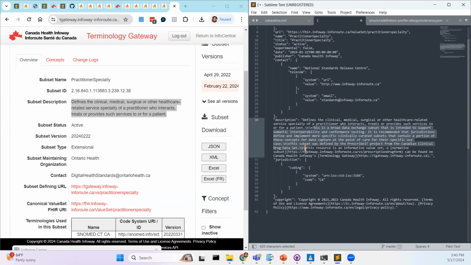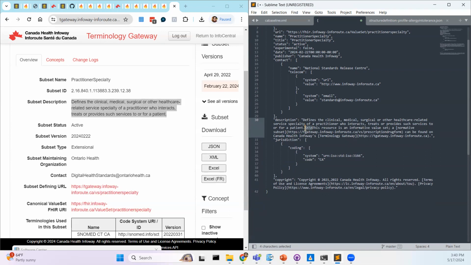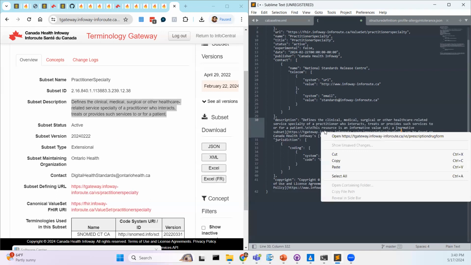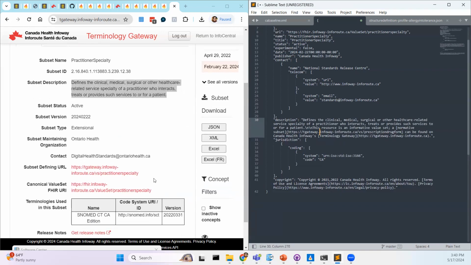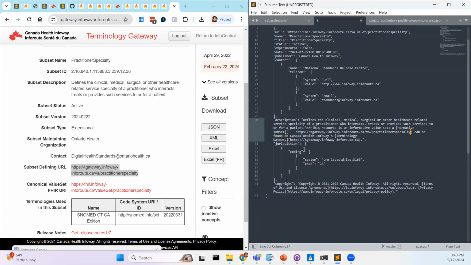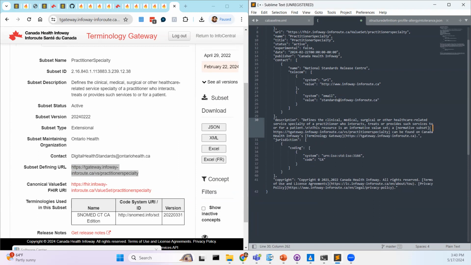The pieces that are relevant: this little NN is the spacer that will show up, because if I added a bunch of extra space, it renders very poorly. So the part that is relevant: informative value set, normative subset. This is a hyperlink, and we're going to hyperlink it specifically to this VS value. So this is the URL when you want someone to interact with this page. This is the URL that goes here. And that's what provides us the ability to provide that link for a human to say, oh, if you want to interact with this content and download it, this is where you go.